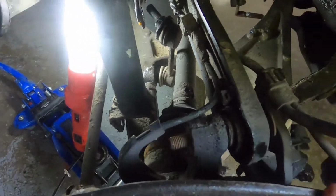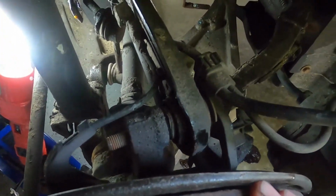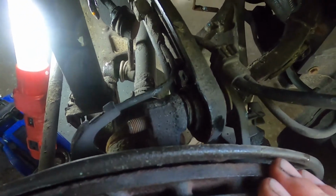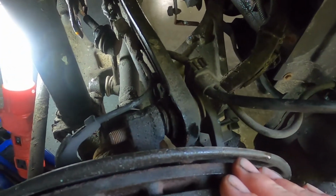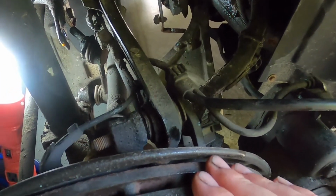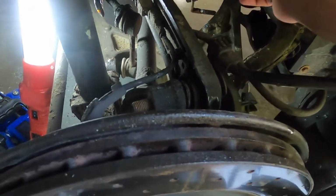So far so good. I'm going to clean up the replacement spring. It's a used one. You probably saw that. Just clean up the rust a little bit, take the wire brush to it. I'll bring you back for that. You don't need to see that. And then it comes to putting everything back together.